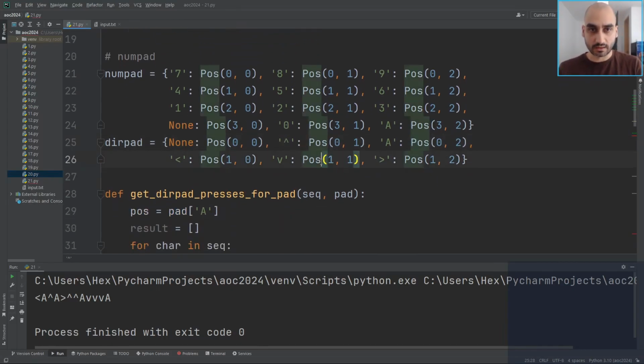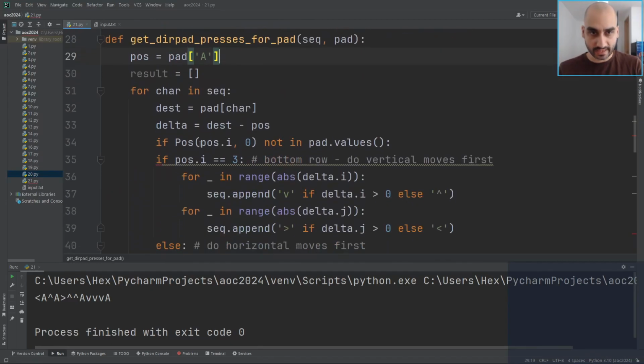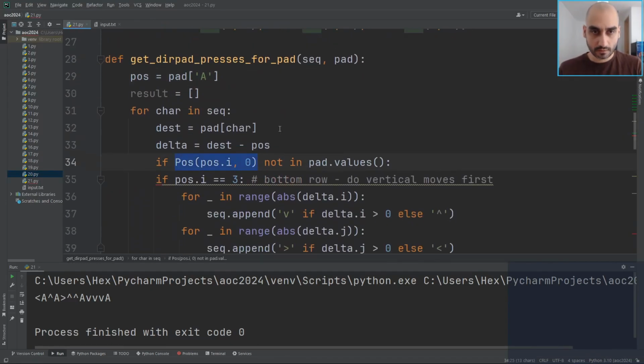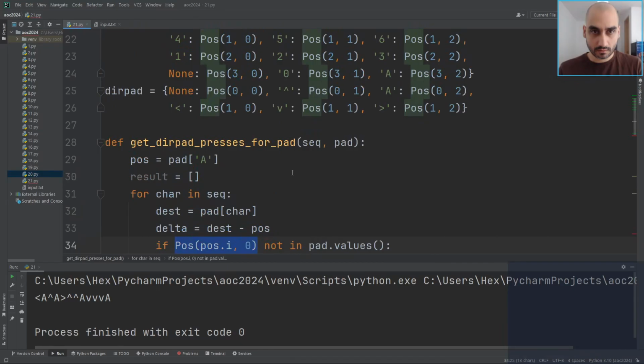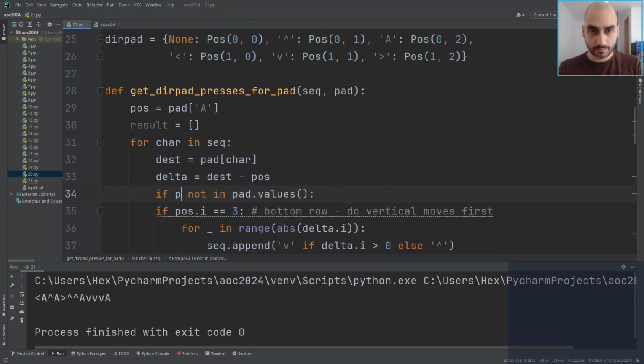Okay, that looks cleaner. And now we say if, add None. Can we even do that? Use a None as a key? We'll find out.